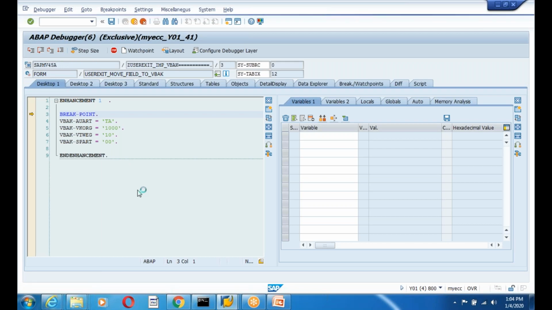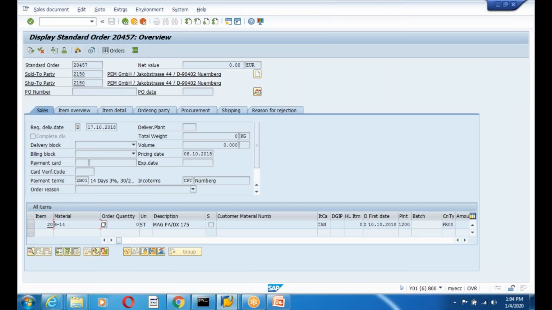But if there is no BAPI and you want to do this as a BDC, it is very difficult, guys. You have to handle a lot of coding, right? If you want to do a BDC, you need to handle a lot of code, the screens, the sequences. But here it is simple: the function module, I can call it, I can map the values, I can create a sales order, guys. That's why we always have to prefer the BAPI over the BDC. Try 100% to get a BAPI. If not available, then you have to go for a BDC, guys. In the worst case, we have to use a BDC, but always we have to prefer to use a BAPI.